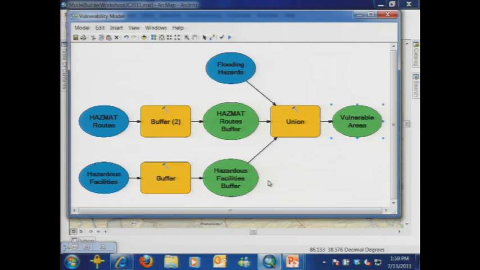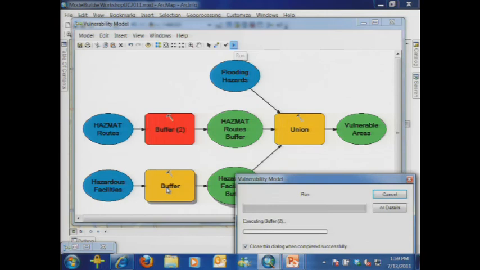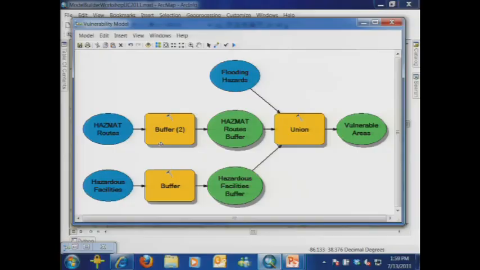Okay, so let's go ahead and just run this and see what happens. Cross your fingers, hope that everything works okay. So we hit run. You notice as I'm running the tool, things start to turn red and get highlighted. And then as these tools run, they actually get a drop-down shadow behind them saying that they've been run already. So when they turn red, that's the tool that's actually being run. And then when they get the drop down, that means that the tool is in an already run state.